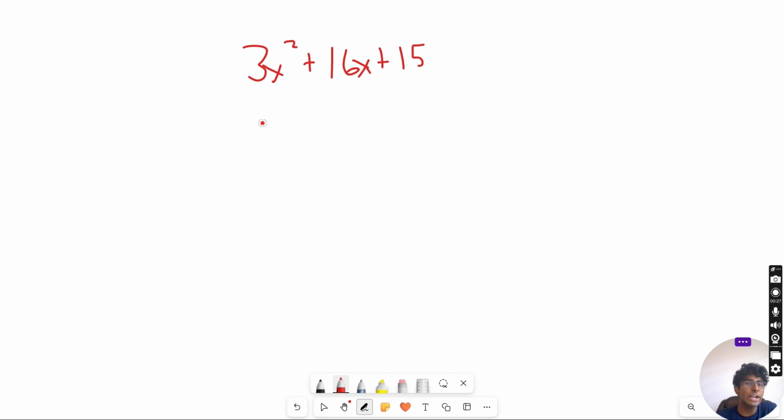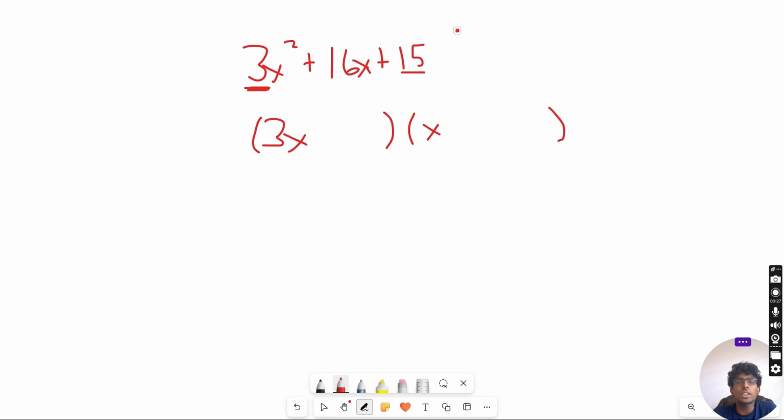So we're going to have to factor. Now, I picked a nice one. Your leading coefficient doesn't have any other factors except 1 and itself. It's a prime coefficient. So that means your only way of getting 3x squared is going to be 3x and x. If you do have a coefficient like 4x squared, where it could be 2x and 2x or x and 4x, it gets a little bit trickier. If I can think of a problem, we'll try to do one, but I struggled just trying to get this problem off the top of my head. All right, now let's move on to the factors of 15.